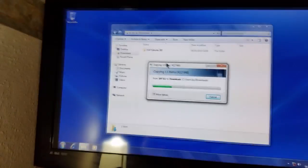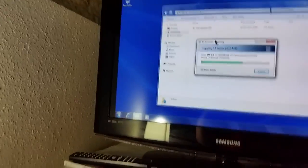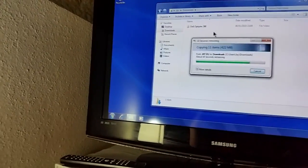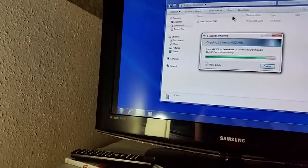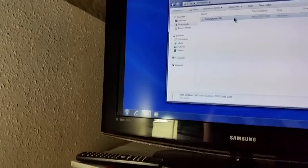So I might see if I can get a Penryn Core 2 Duo 2.53 GHz. It's a nice chip. It's quite funny that I seem to be getting a lot of 2.5s at the moment.